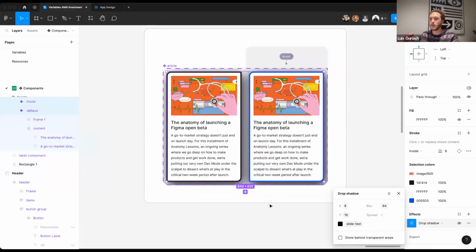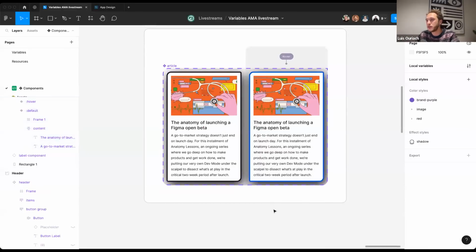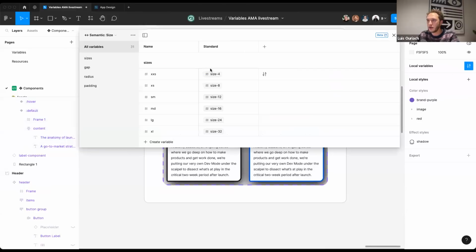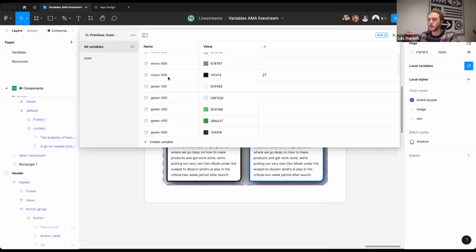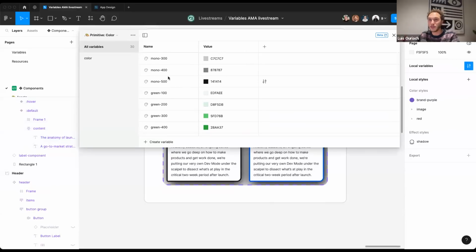So what I then start to think about is how can I introduce this kind of concept of opacity in my variables and in my now effects or shadows. That's when I'd open up the variable panel. I'm going to jump over to my primitive color collection. Again, this is where we have the colors basically defined or named how they look.